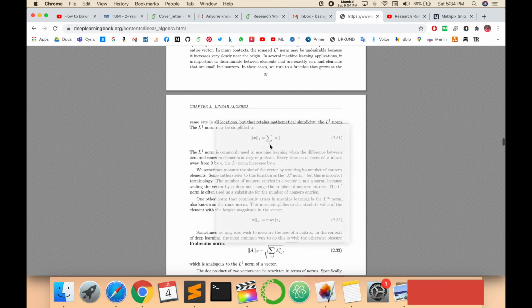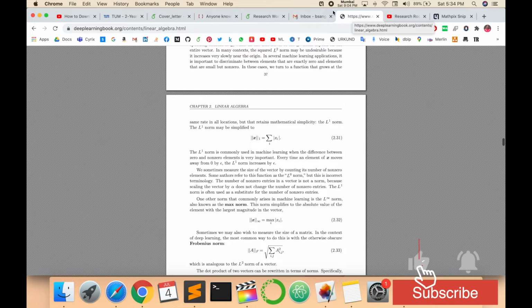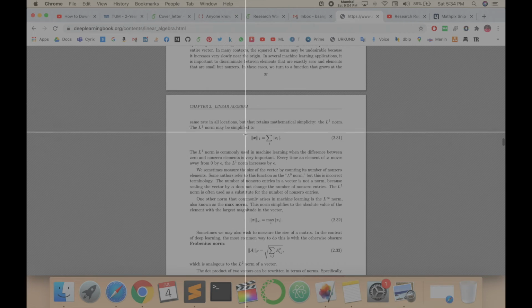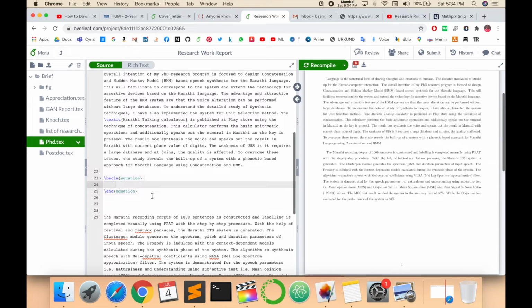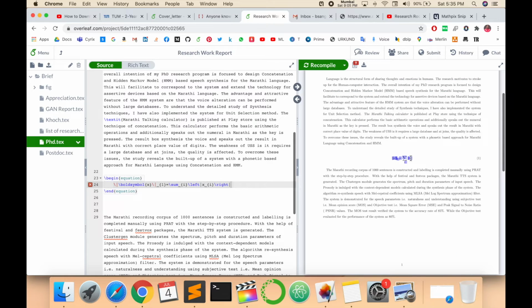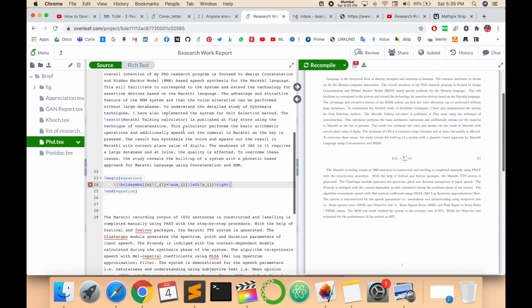I want to add this equation in that place. So I open this equation, click here, and there is a screen plus circle. Such kinds of options come up. You select this equation this way and just stop. This equation is automatically converted to LaTeX code, and just simply copy this code here. I copy this code, paste it here and just compile. The same equation comes here. It's very simple, only a fraction of a second. I just select this equation and generate LaTeX code, and this equation comes here.